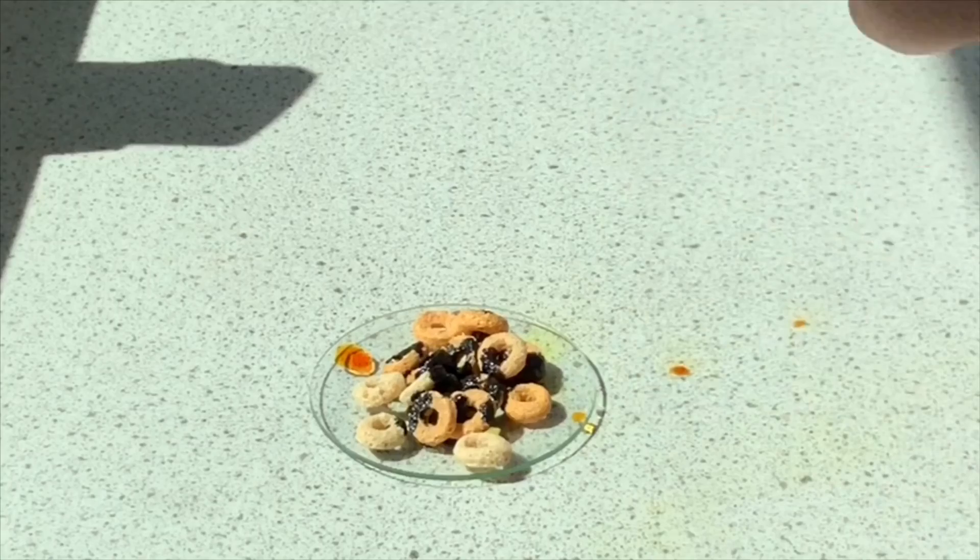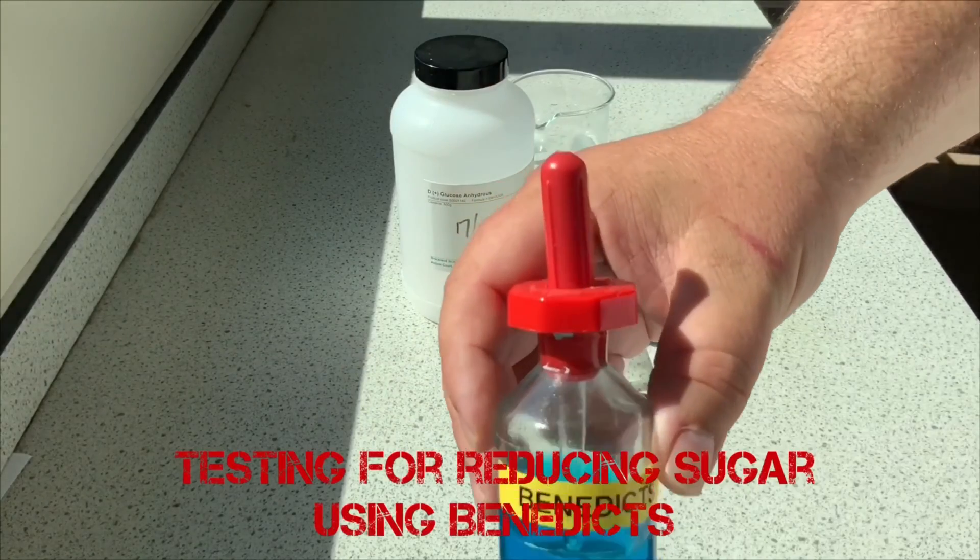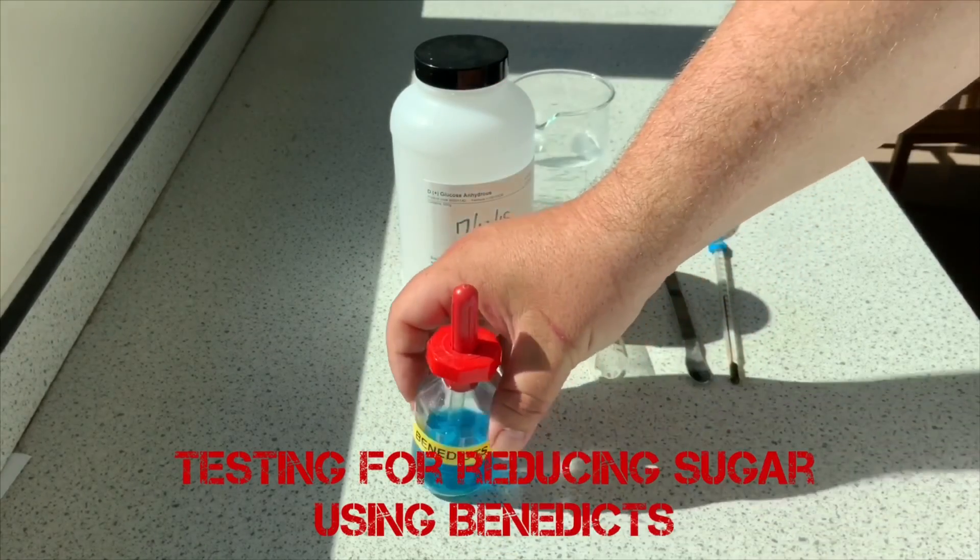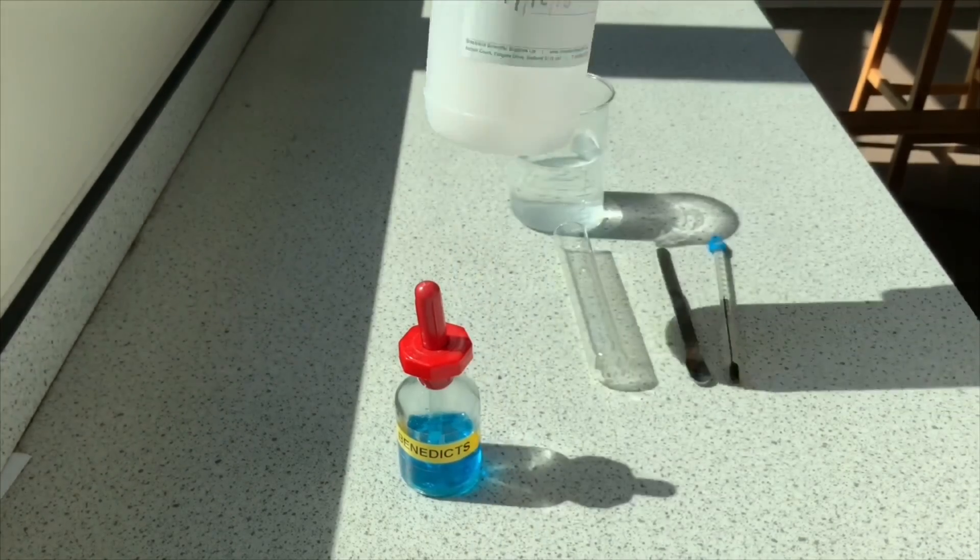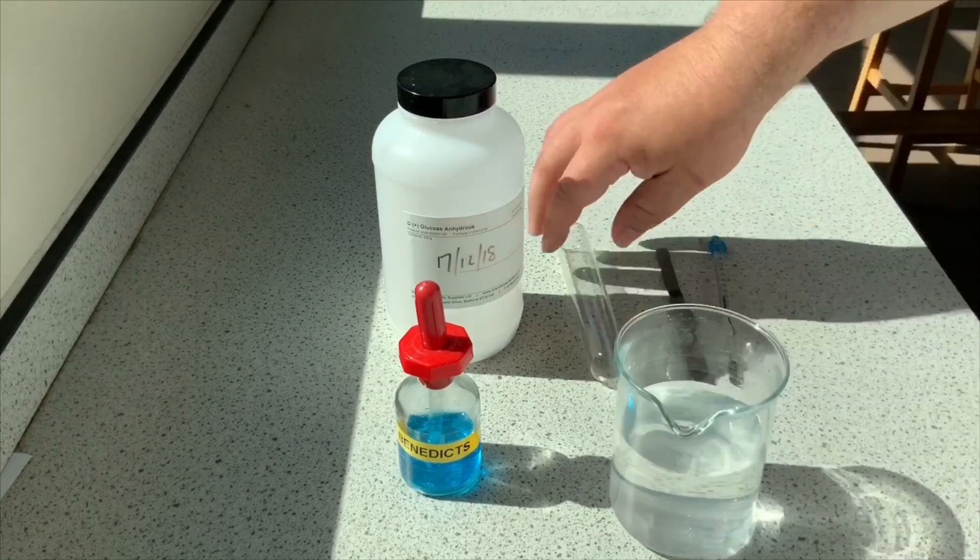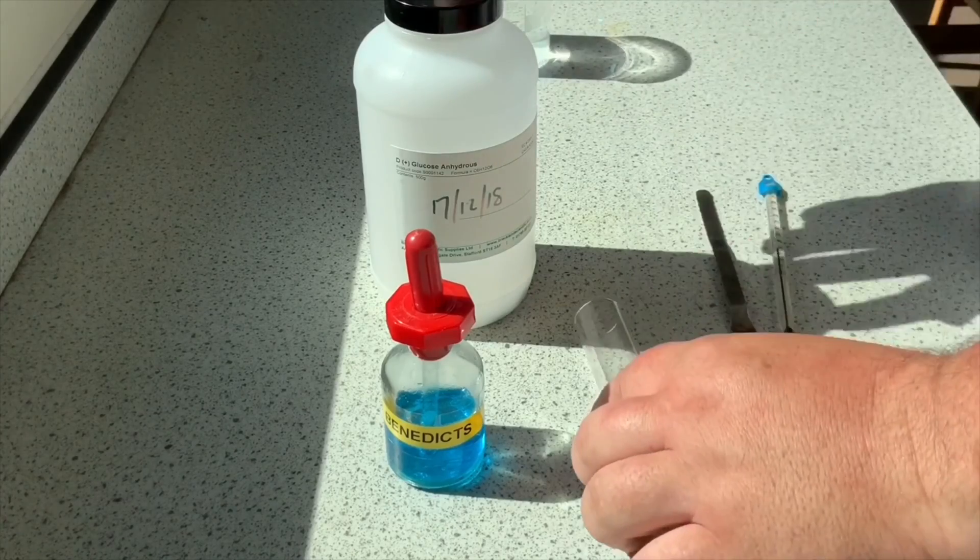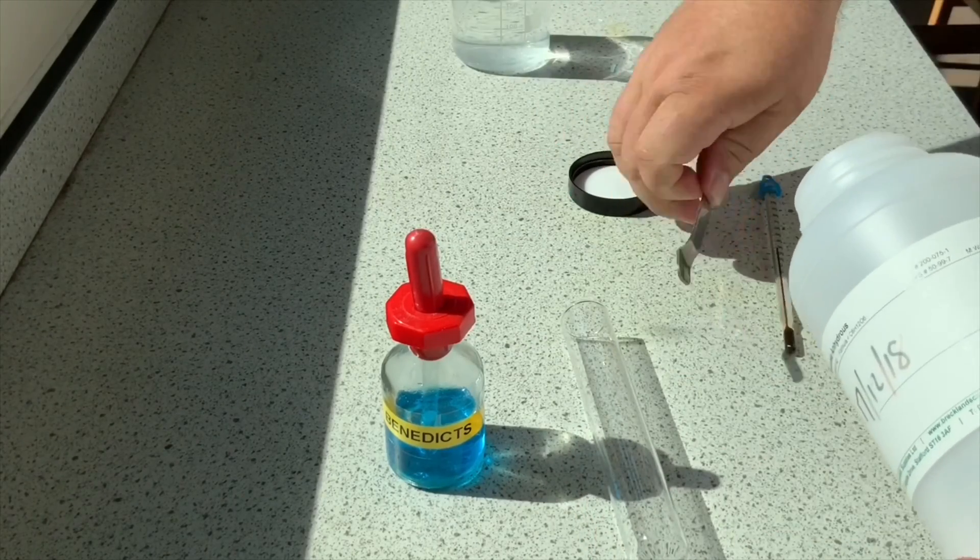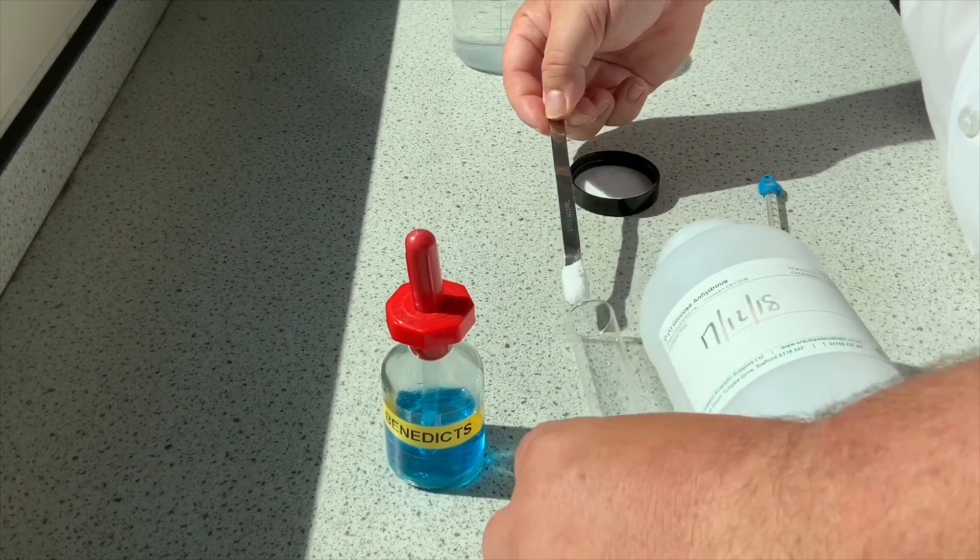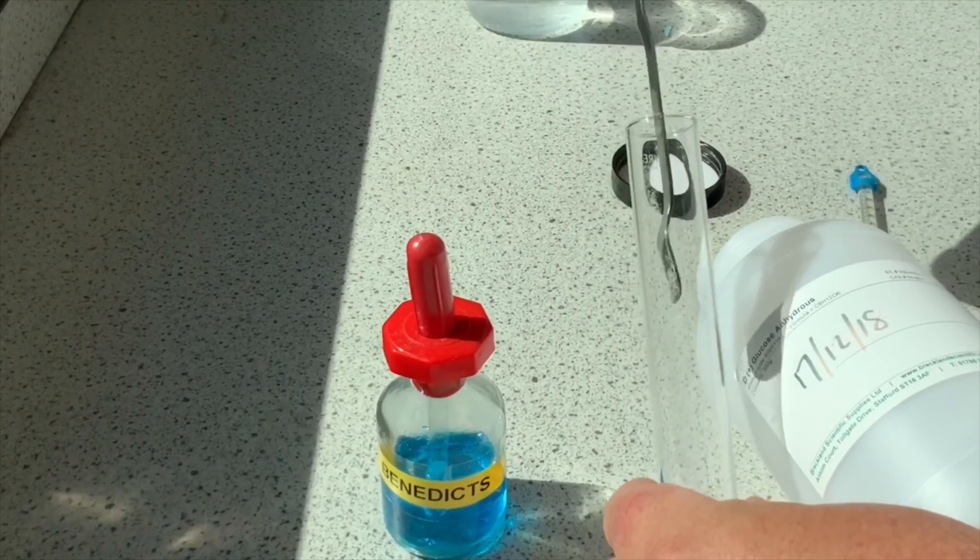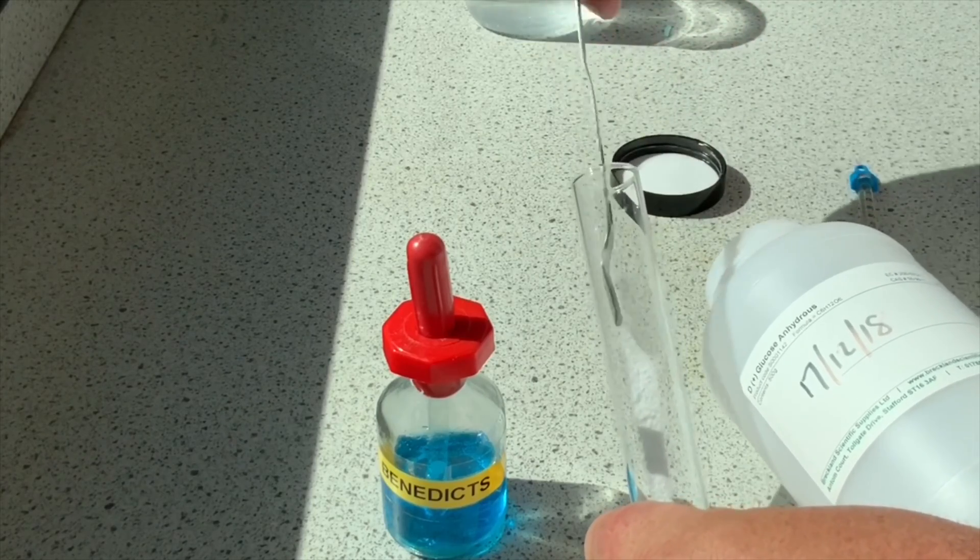Next, this is testing for reducing sugars. Reducing sugar, for example, is like glucose. Here I have some glucose. I'm going to make up a mixture of glucose. I've got a water bath which I'll need, a boiling tube or test tube. The idea is that I'm going to make up a sugary mix. Obviously we'll be testing food ordinarily, so it might be a piece of bread, some sweets or chocolate or something like that that we want to test for sugar.